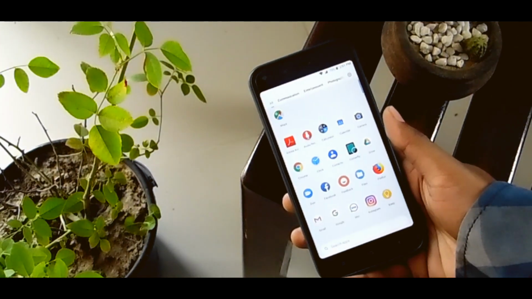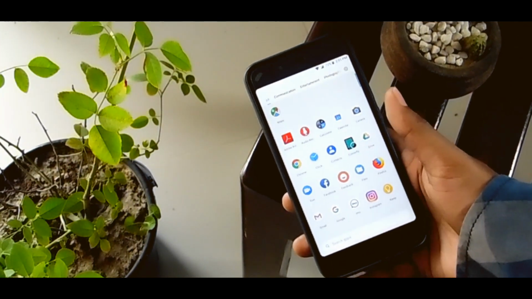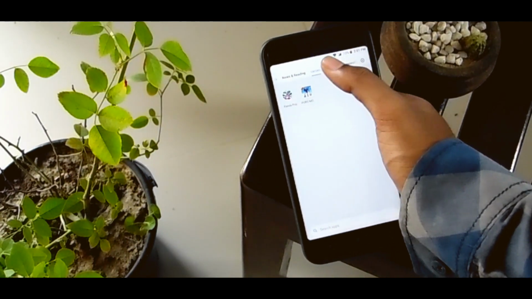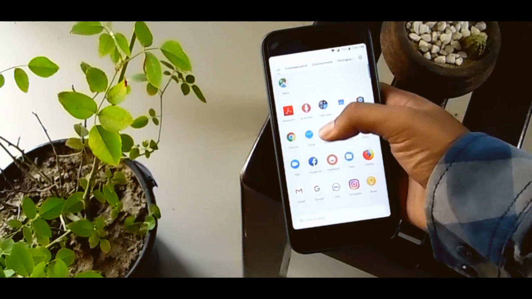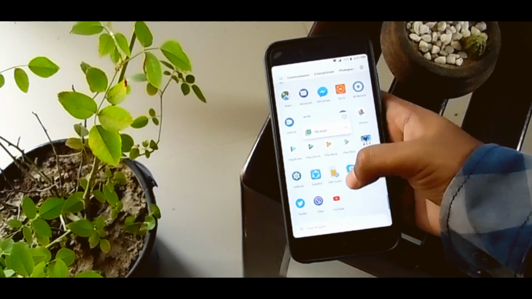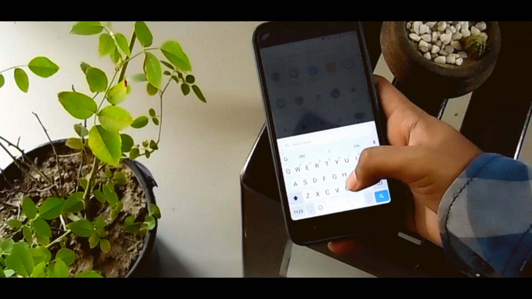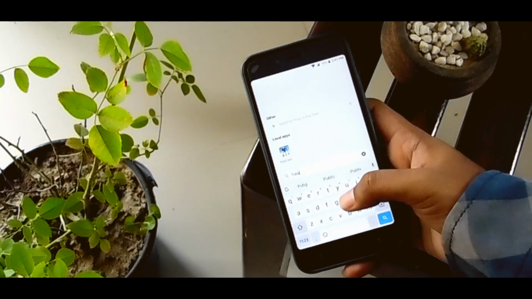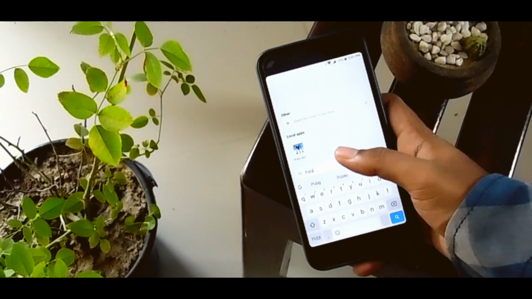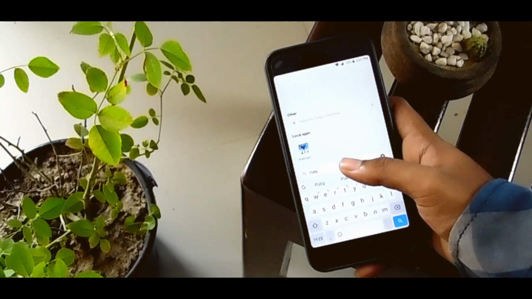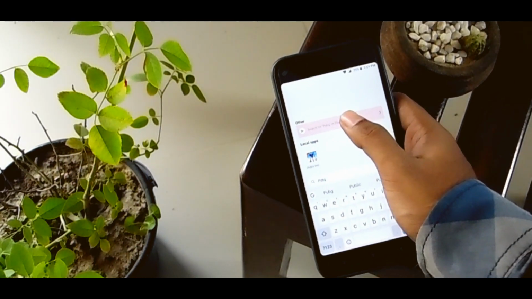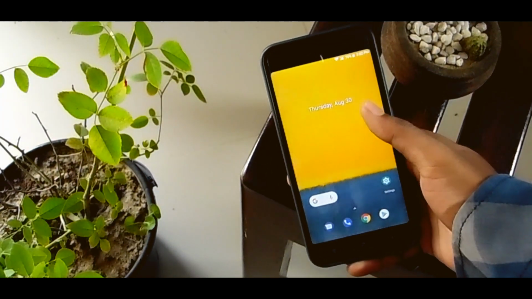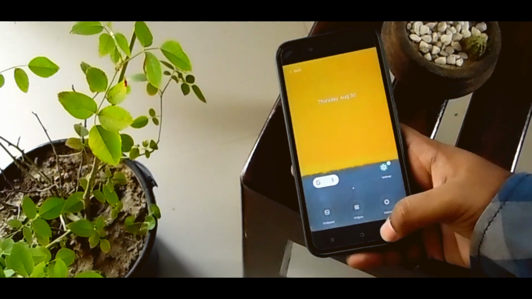In the apps menu, you get all apps automatically in groups. You can see that here, so it's really great. Or you can use the all apps menu from here. Everything works perfectly. Here is the search bar, and this search is great because, as I'm showing you, if you search for some app, here is that app. But if you don't have that app, you can directly search in the Play Store by tapping here. It really works nice.